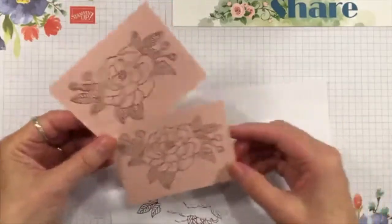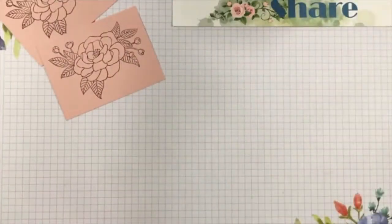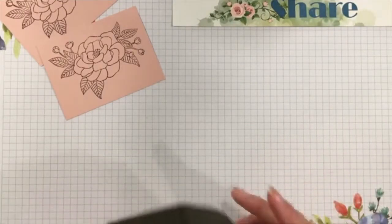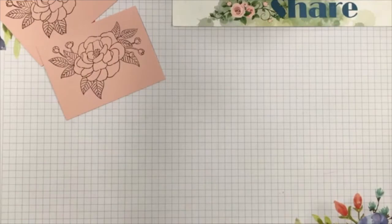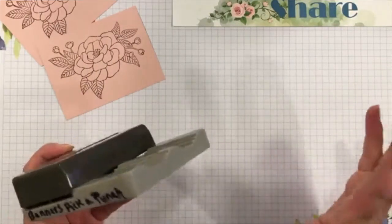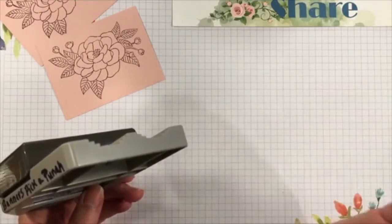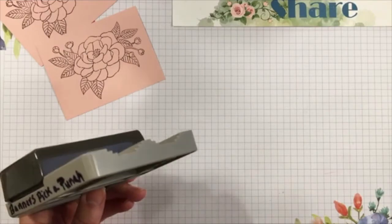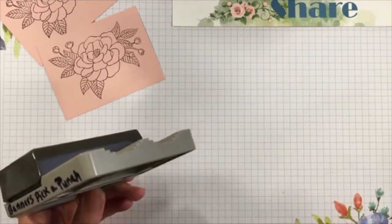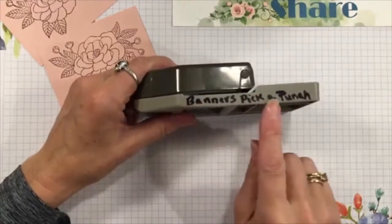Speaking of sentiments, let's go ahead and stamp the sentiment as long as we're on a stamp and roll. And we're going to use a punch that maybe you don't have yet. What? How can that be? This is actually in the holiday catalog, or as Stampin' Up! likes to call it, the August through December catalog for 2020, which I could never remember. But it's the Banners Pick-a-Punch.